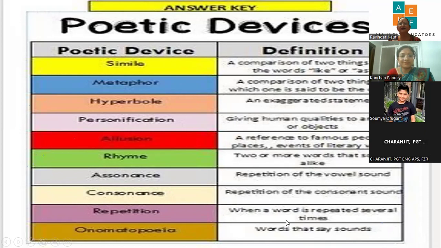Okay. So by that time, I must talk about the poetic devices. First, we know simile. Everybody knows that it is a comparison of two different things where words such as like and as are used, and metaphor. Children get confused in simile and metaphor. A comparison of two things, that is simile. But what I say is metaphor is an implied simile where the thing becomes the thing to which it is compared. Then it is a metaphor.